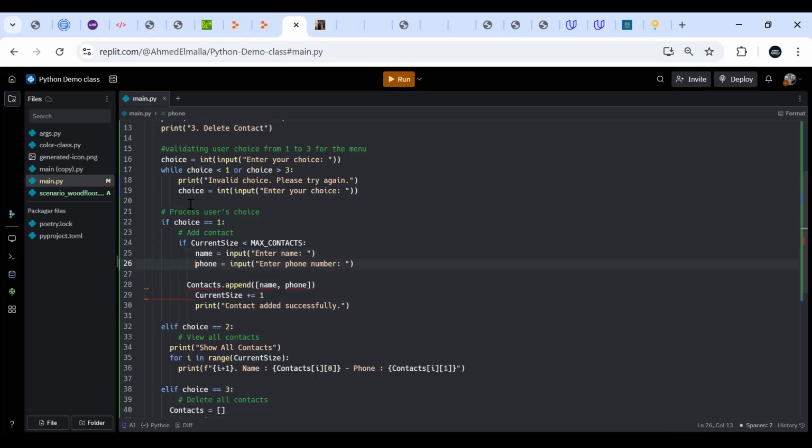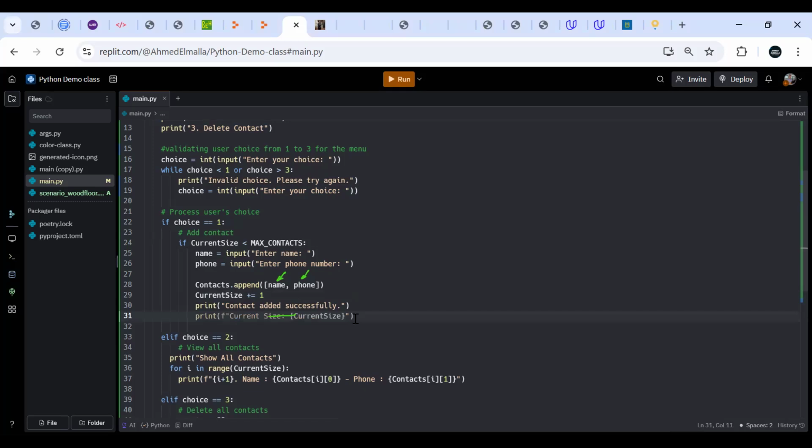So definitely what I will do, the easy thing, I will take 2 inputs from the user, the name and the phone, and then I will append them to the 2D array here, like this. And then I will increment the current size by 1, and then I will say, okay, I'm done. By doing so, you already get a lot of marks. And yes, you did not satisfy all the requirements yet, but there is a lot of things that you have done here. You take input, you store it, you increment the size, you print a proper output statement.